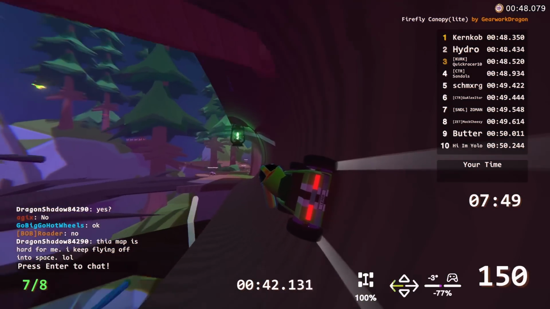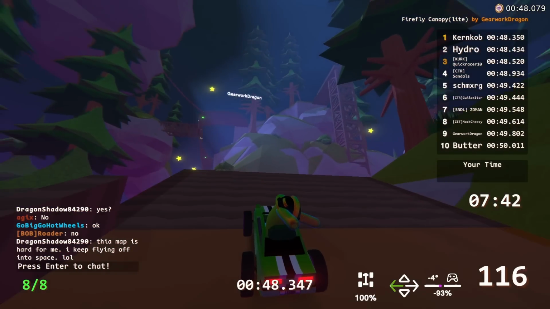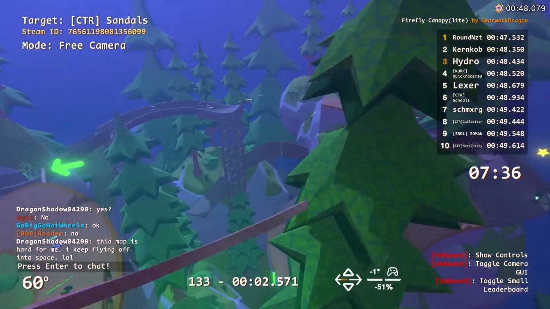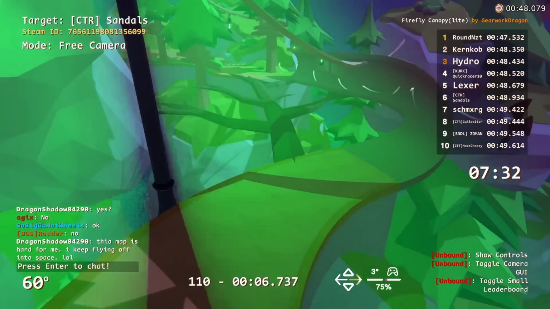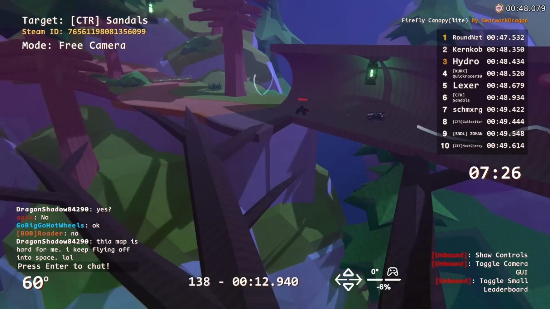It'll be interesting to see how the best players can optimize this map. Oh, I saw people doing a thing over there on the left. I got fan though, which is better. Well, that was Gearwork, the mapper himself, ahead of me. Does he not have a time, though? Is that a bait path? Seems like you can cross that tree branch.